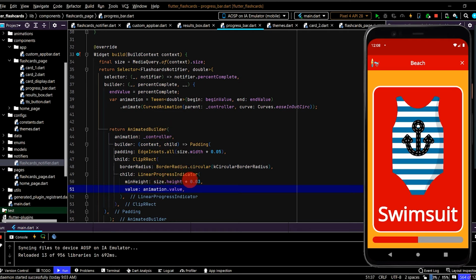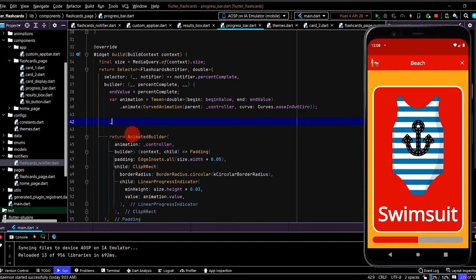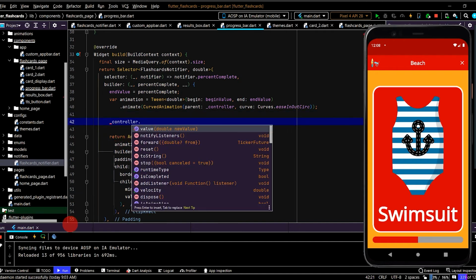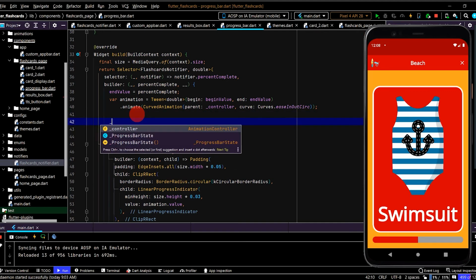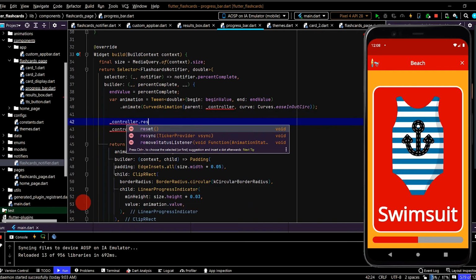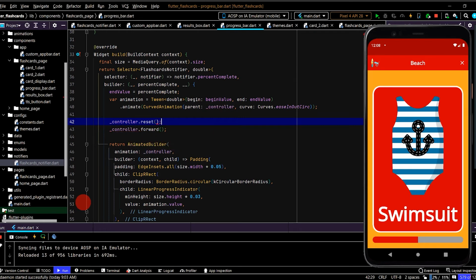Okay, so we have our animated builder, which is going to rebuild the linear progress indicator and move it from position to position. We need to start the animation, so the final part we'll call controller.forward. Before we run forward, we should always make sure the controller is set back at the beginning because we'll be running this multiple times. Now, when we animate from say 0 to 0.25, the begin value, which started off at 0, should now be 0.25 because that's the starting position from when the progress bar next animates.